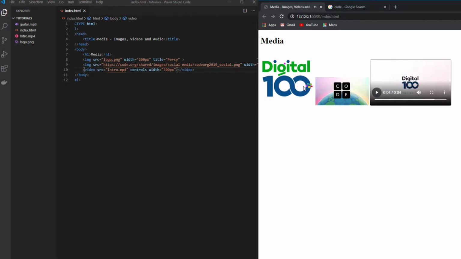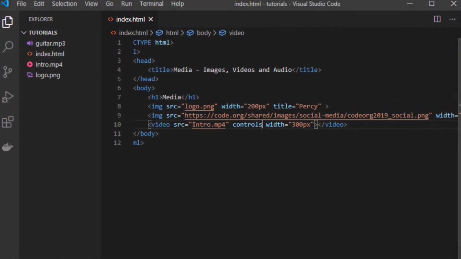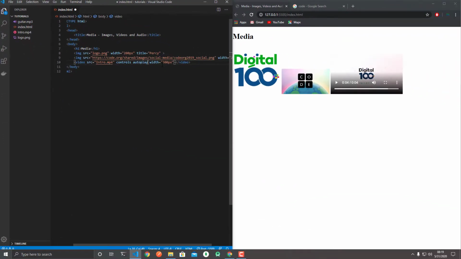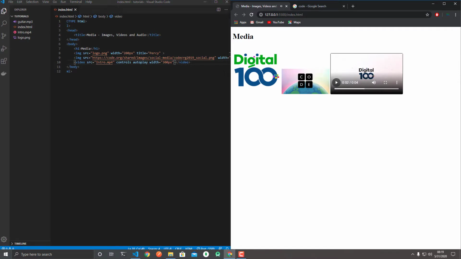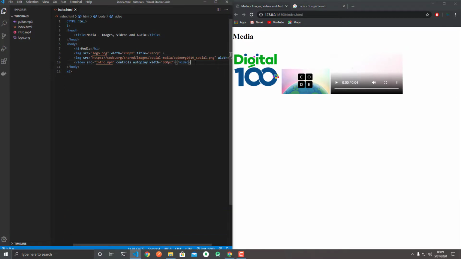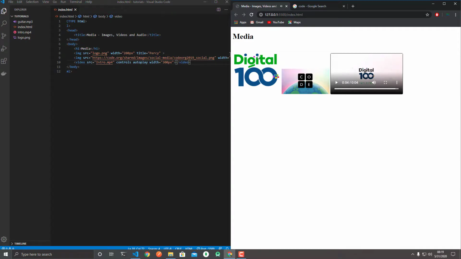You see, so there's another attribute that we can put. The attribute is autoplay. So autoplay is just the same as controls. If we save it, then it starts to play automatically the moment you save or refresh, the video starts to play automatically. So I don't know what was happening, but when you put it on autoplay, it then starts to play automatically. So this is all about the video.